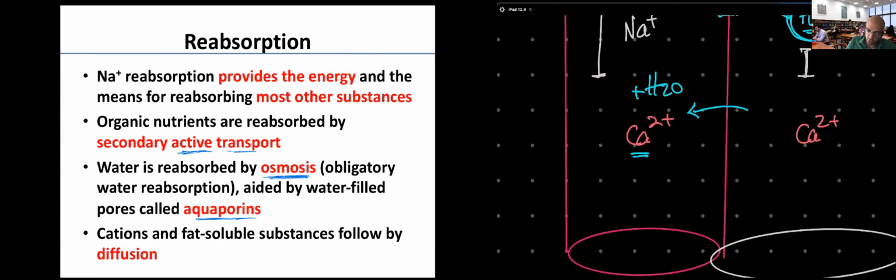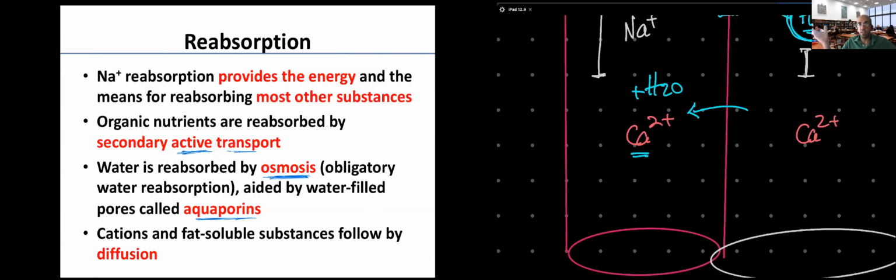Or let me ask you the question in a different way. If you have a cup of coffee and you added water to it, what's going to happen to the concentration of the coffee? Will it become more or less concentrated? It will dilute. It's going to become less concentrated. So it's the same concept on here.